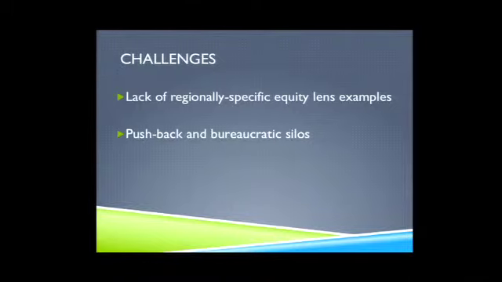A second challenge was a slight lack of enthusiasm about the concept of equity from some of the higher-ups in the organization. They either felt that an equitable society would not be beneficial to the economy, that an equity lens would be too hard to apply across all regional policies due to limited time and resources, or that it was not applicable to such high-level policies and was not within the CRD mandate. Though it's definitely disheartening to get this feedback, it gave me a lot better direction for my rationale. I knew the points that I needed to hit to make sure that health equity was relevant to the CRD.